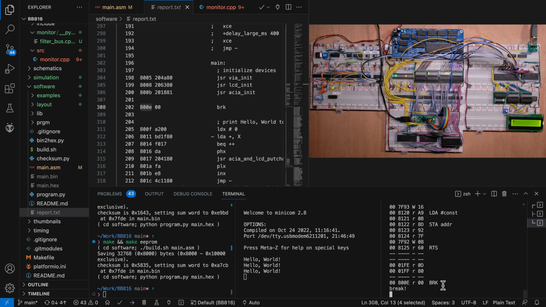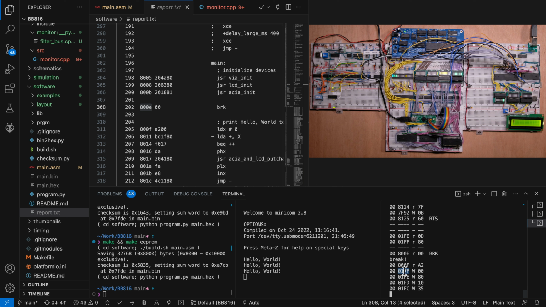And here we have our breakpoint that has fired. And I'm now able to step through the execution of the code using the S key. So we see what the CPU does. And in order to execute the interrupt, we see that the microprocessor is saving the return address. So that's 0 for the bank address, and then 8010, which is right after the break instruction here. And then it's saving the processor status flag. This all goes to the stack. You can see it starts at the top of the stack here.